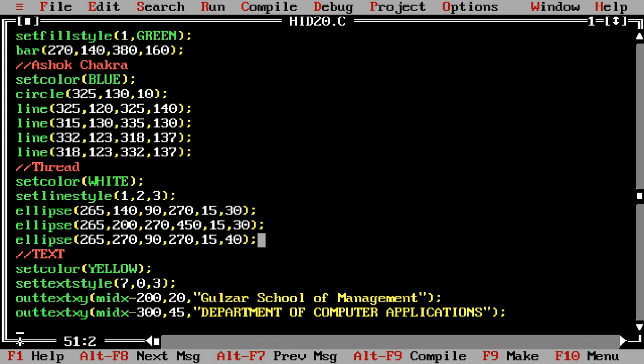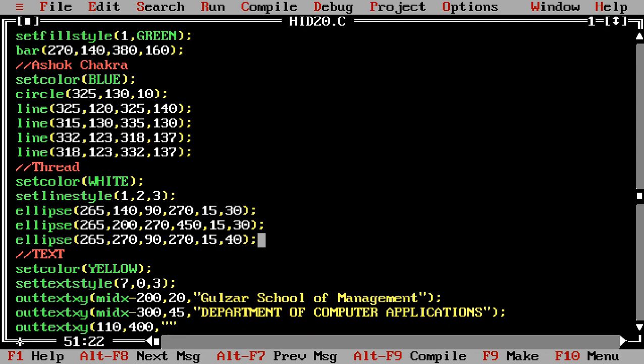Then in the third line, outtextxy. Suppose I write here 110 and 400.